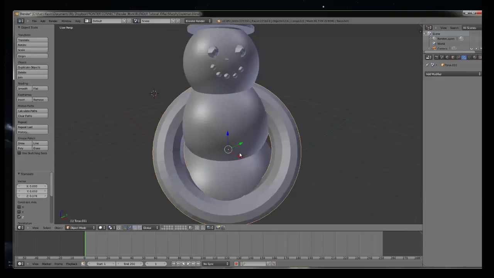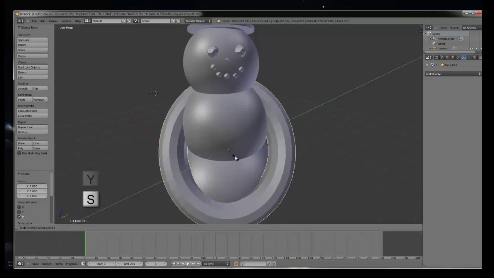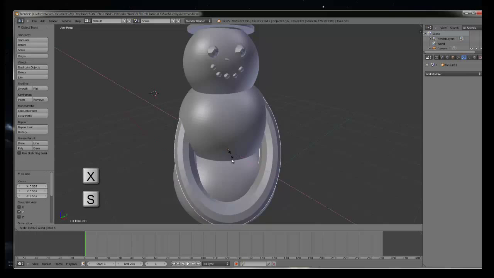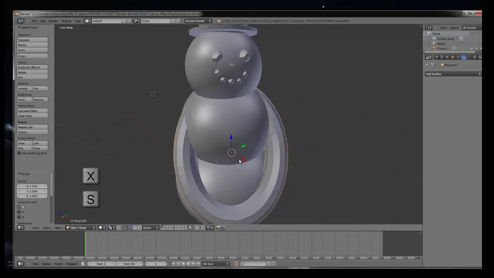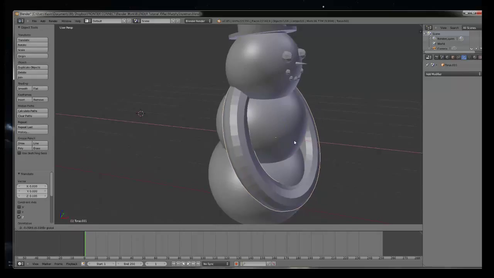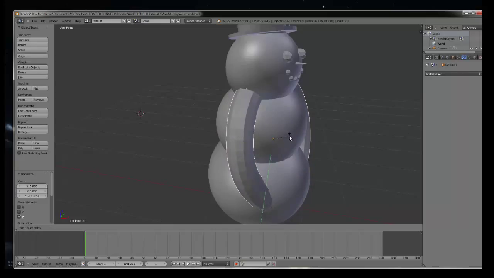And a combination of that and scaling. So I'm going to scale SZ. No, that's not it. SY. Bring that in. SX, which is kind of sort of like that. Okay, need to do a little bit more work with that. I think I'm going to rotate it some more. There we go.